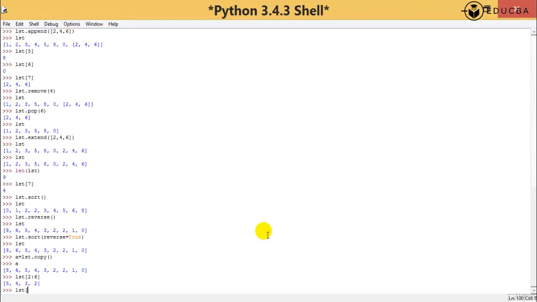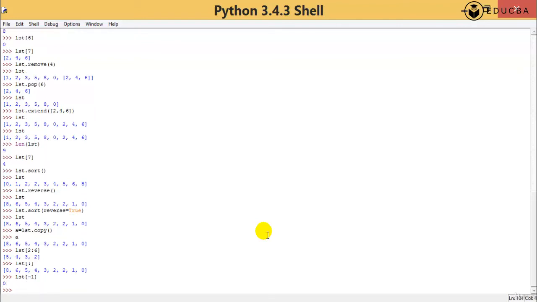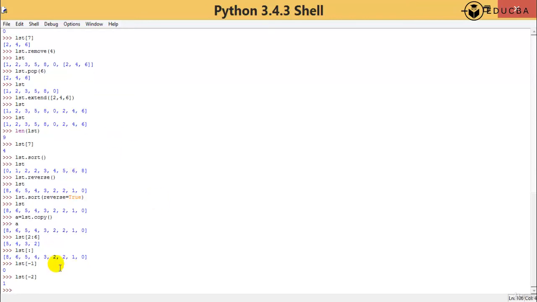If I use just a slicing operator, just like that, it's going to be 8, 6, 5, 4, 3, 2, 2, 1, 0, the entire thing together. But if I say list of minus 1, it says it is this value 0. If I say LST of minus 2, that's going to be the second element from behind, that is 1.